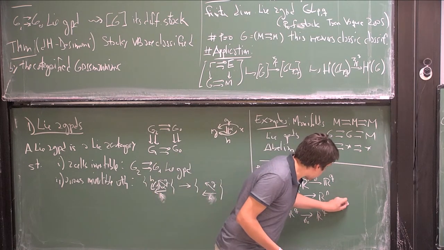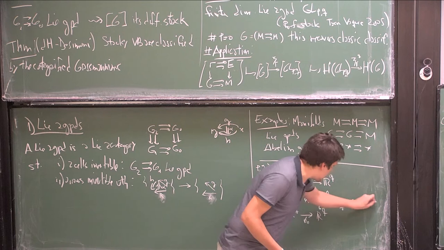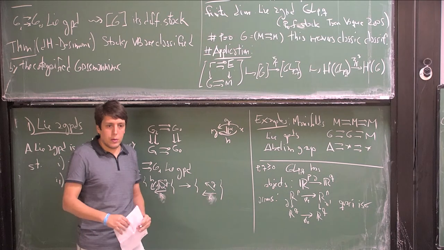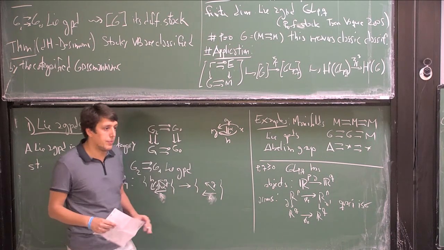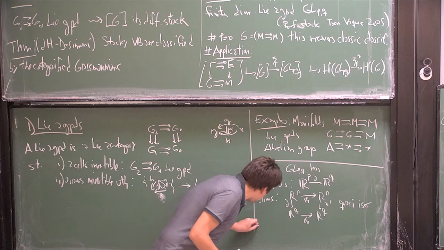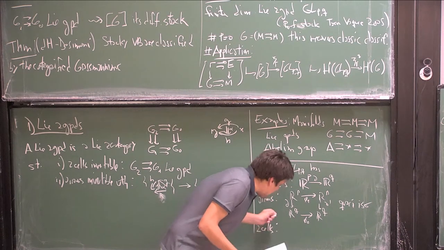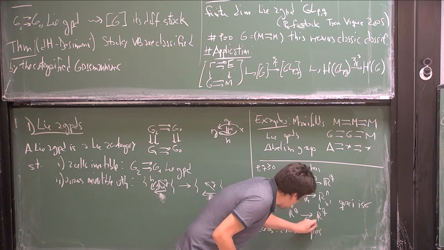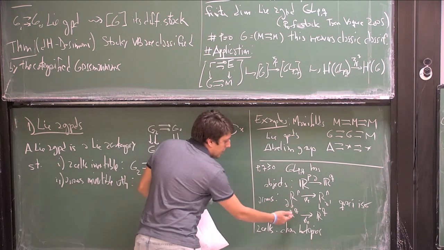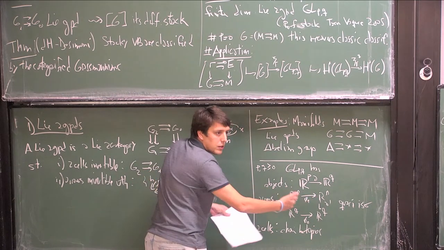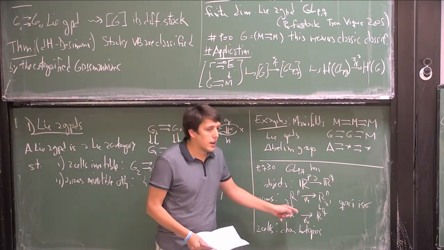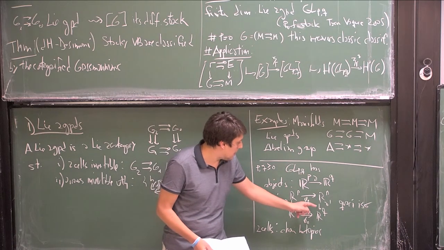Okay, and it is very interesting that if you only impose a closed condition, it's not a Lie 2-groupoid, but with the two of them, it is. And the two cells are chain homotopies, which again are just matrices from R^Q to R^P, which act on any commutative square. So adding up 2 phi h partial plus partial h.